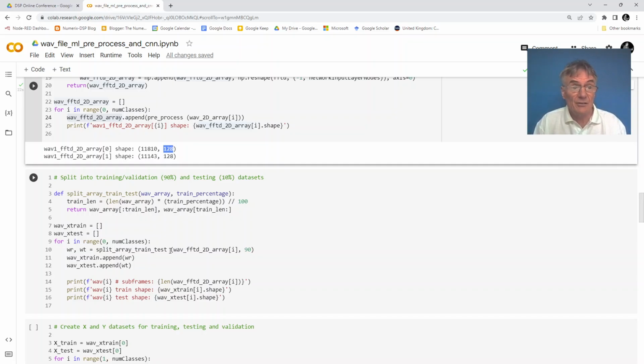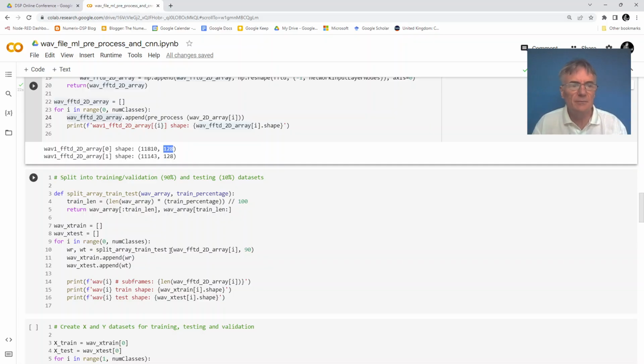What we need to do for the neural network is split these frames into two. We need to use some of that data for training and validation and some for testing. Now, in practical applications, I would use this data for training and validation, and I would use completely separate data from the machine for testing.